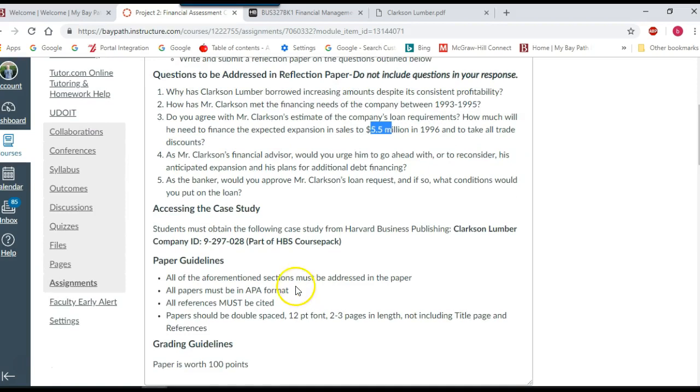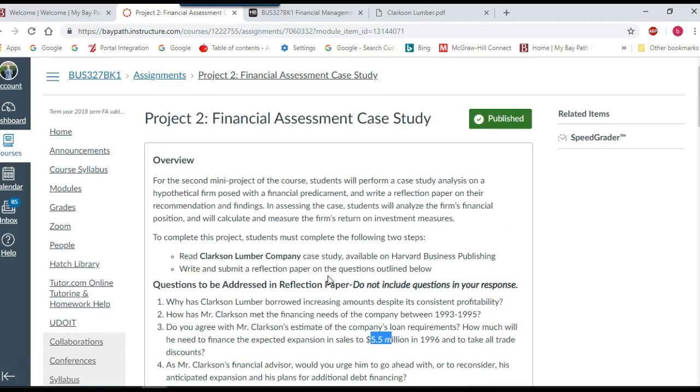You must do it in most likely a Word document. I certainly will take Excel spreadsheets as backup. You can even do some PowerPoint slides if you want. What you want to do is not spend a lot of time embellishing and wasting time on things that are not important. I think you want to get right to the case.